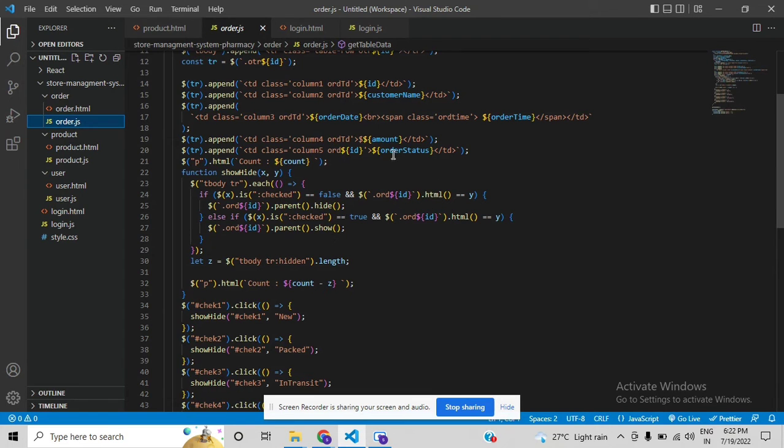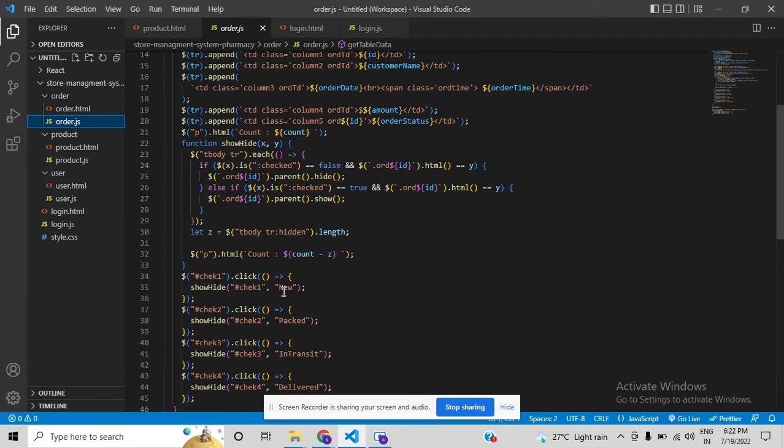And whatever the HTML of that is, as a status I access it here and compare it with the string new, which comes here through Y. If that checkbox is false, meaning unchecked, and the status is equal to new, then hide, because this checkbox is unchecked.